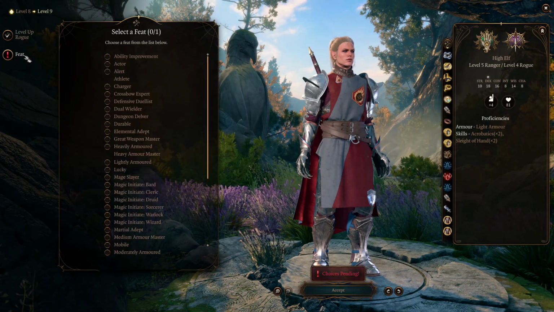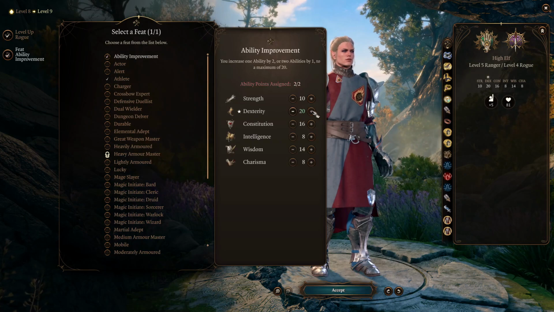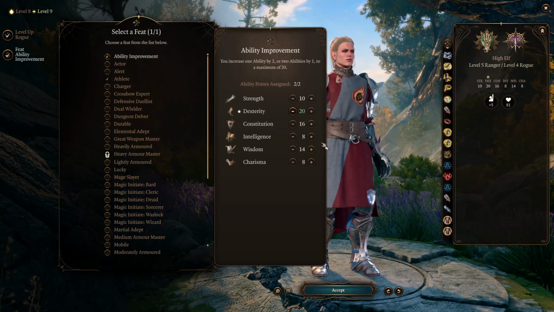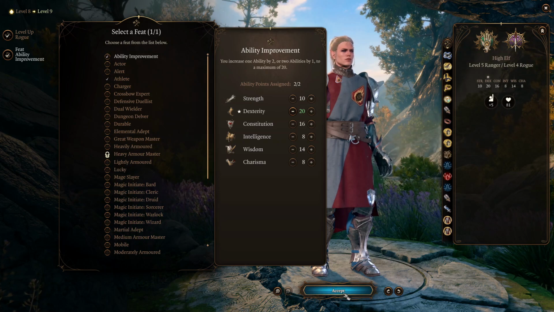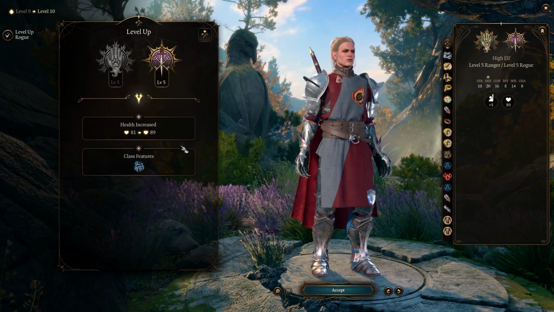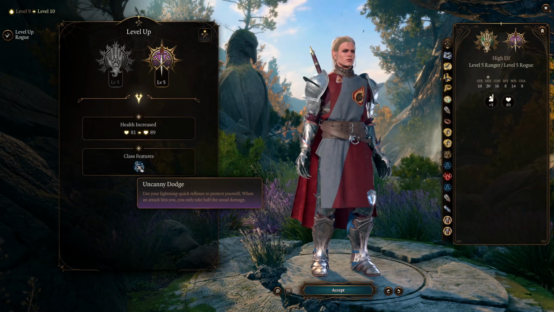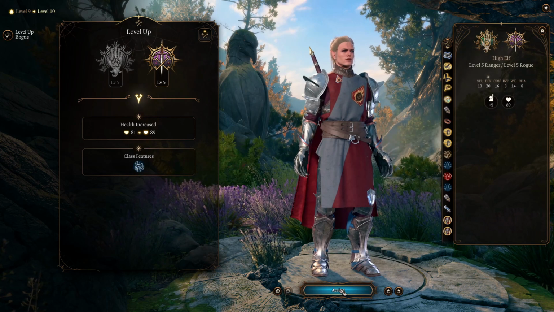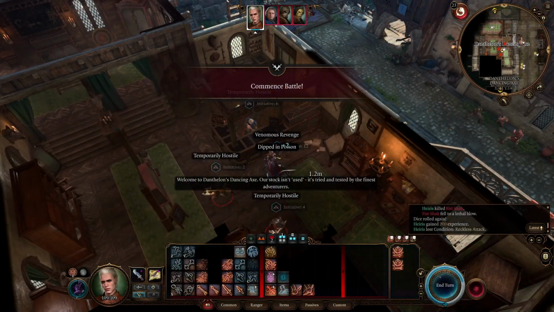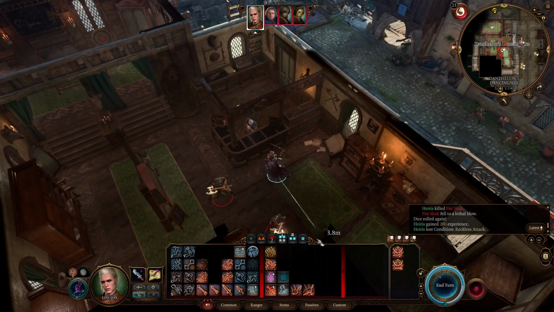At level 9 we will get our second and last feat. I decided to go for ability improvement dexterity, but you can go for other feats such as lucky or mobile, for example. At level 10 we will get our 5th and last level in Rogue. We get access to Uncanny Dodge. Once per turn it will halve our damage. This is something we need to toggle each turn, so make sure to put it in the bar and activate it accordingly. I always forget.